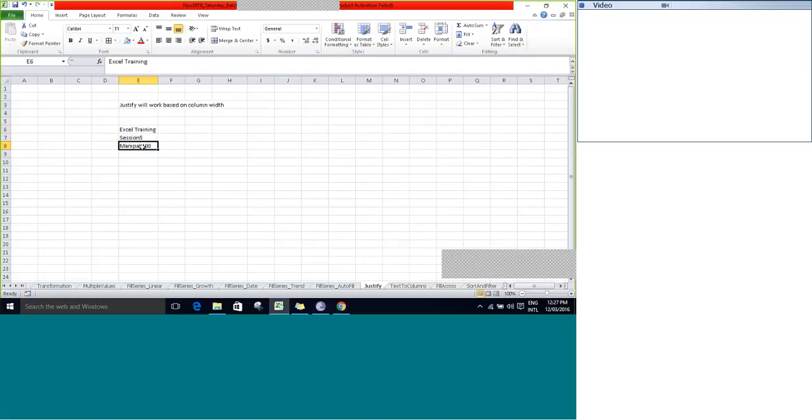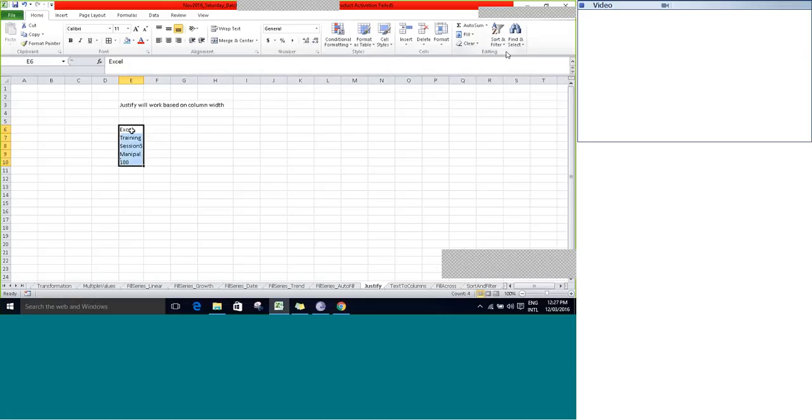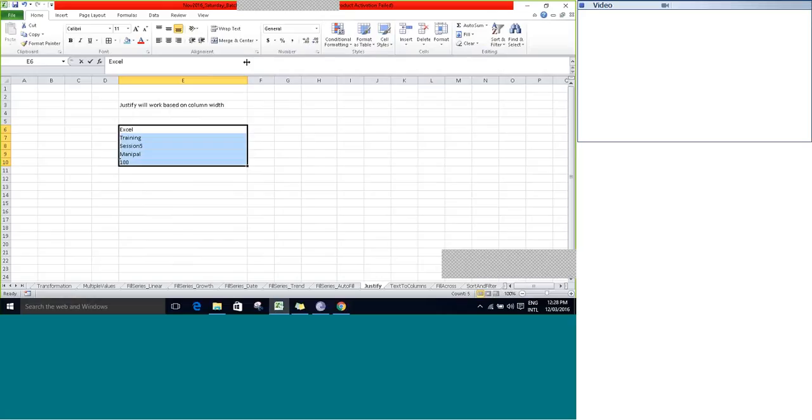You can see based on the column width, it will split the string. If you want to split it again, you can again decrease the value of the column width. Go to fill and then click on justify. Right? So I hope everyone is clear about now the concept of justify.